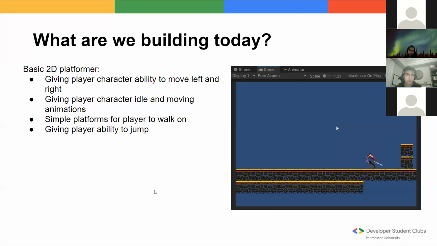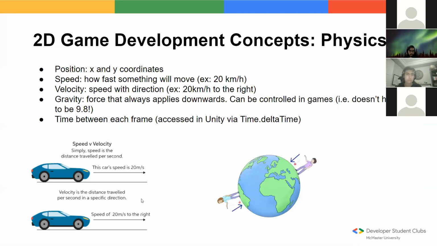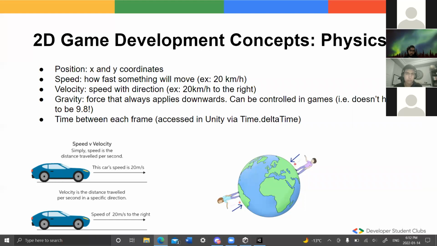So moving on from there, let's start off with one of the key concepts to understand when working and developing in Unity: the physics in the Unity game engine. A game object's position is given by X and Y coordinates, similar to a Cartesian plane if you have experience with that in math or physics class. But rather than being relative to your paper, it's relative to your screen. So it's directly related to wherever it is on your screen.